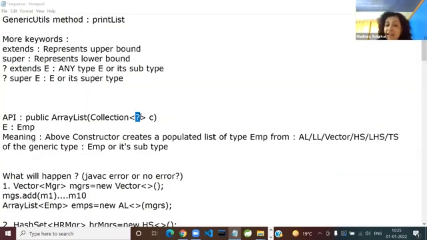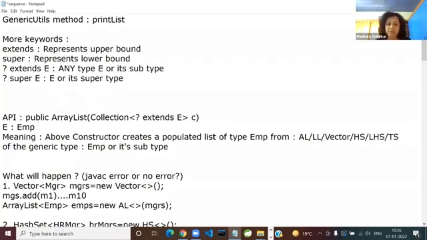So tell me again, is this correct? If this was written, was it correct or was it wrong? Totally wrong. See guys, you understand it from the functional perspective. Does it sound right that an array list of employees can be populated from a collection of any type, or only employee and its subtype? I'm sure you can say employee and subtype. That is where the upper bound comes in. So don't make a mistake of saying this would have been all right. This would have been horribly wrong.